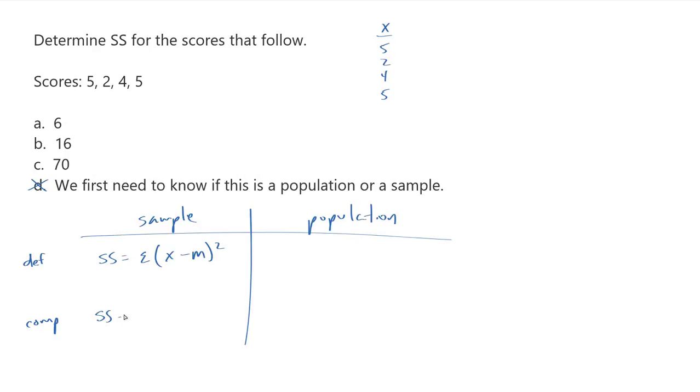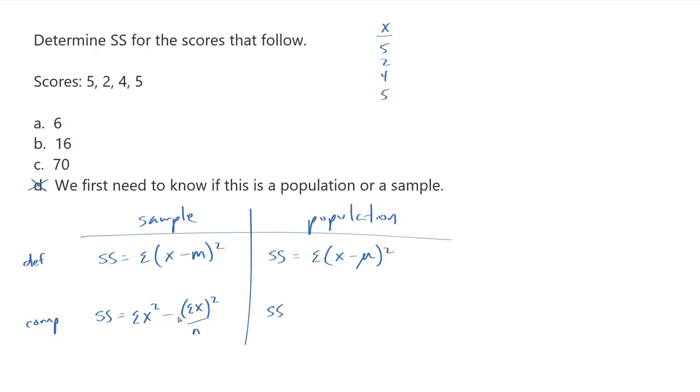If I were to consider it to be a sample and I wanted to do the computational formula, I would need to have the sum of x squared, which you can find anytime you have all of your raw data. I would need the sum of x, which I could find too, and divide by the sample size. If it was a population and I'm working with the definitional formula, I'm going to be looking at each score minus the population mean squared. Sorry, I think I said computational last time, so this is my definitional for the population.